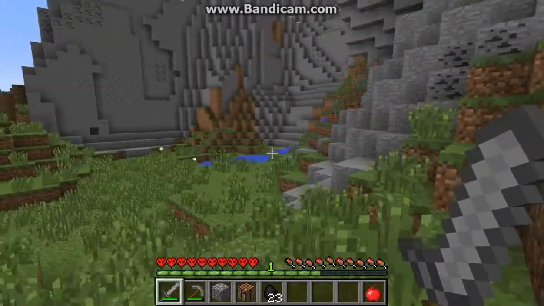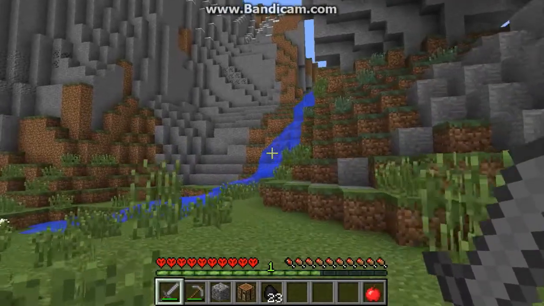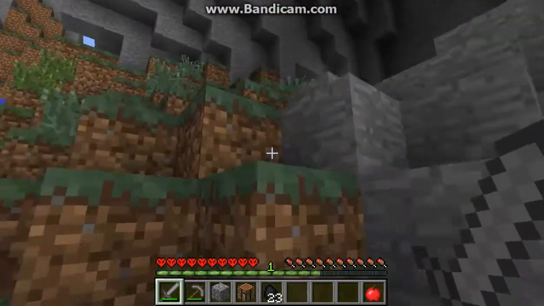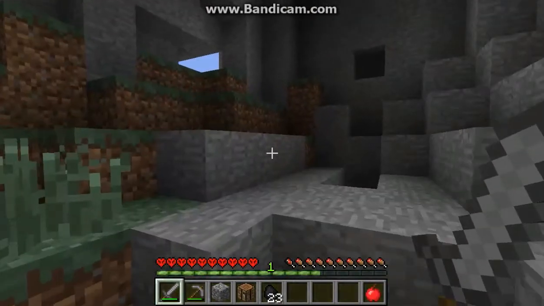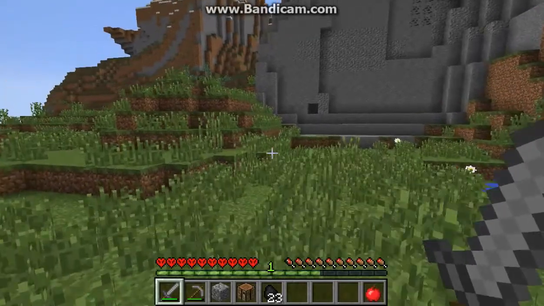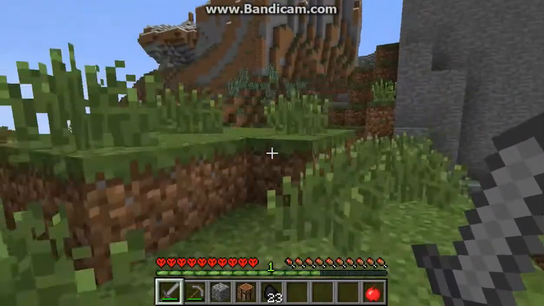Please be a cave somewhere. Dang it, there's no caves. All I see is a bunch of coal. I've yet to find a single piece of iron. Maybe there's some exposed iron way up top. I doubt it. Nope, there's no iron up here. And let's see, we got some gravel right there. That helps. And let's continue over here.